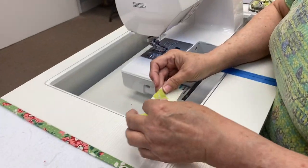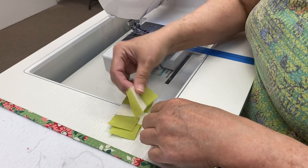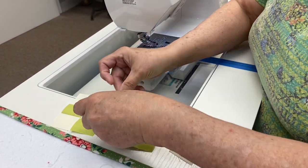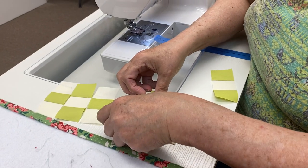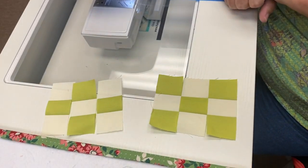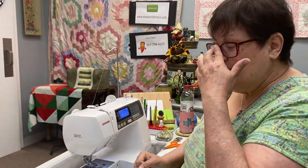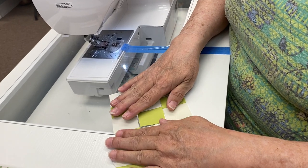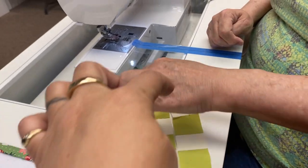Now see what I've got here. I've got light ones, I've got dark ones. If I put a dark one in the middle and a light one on each end, and then I put a dark one on each end and a light one in the middle, look what I got. From the same strips. Isn't that amazing? And then if I put them together, I'd have a little checkerboard.